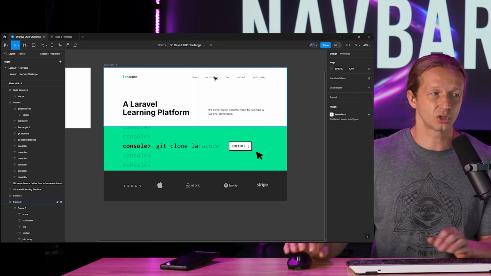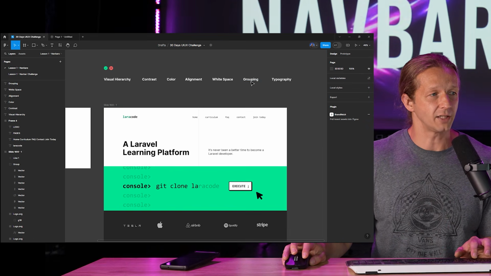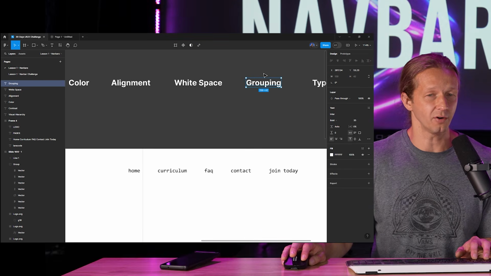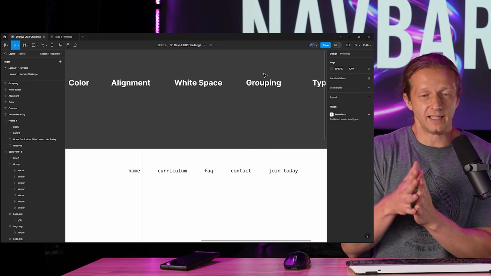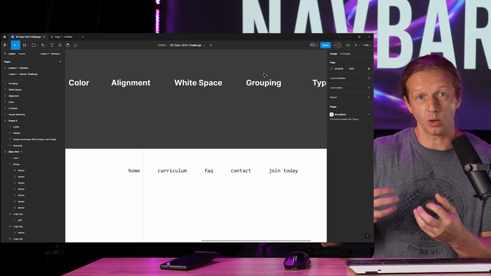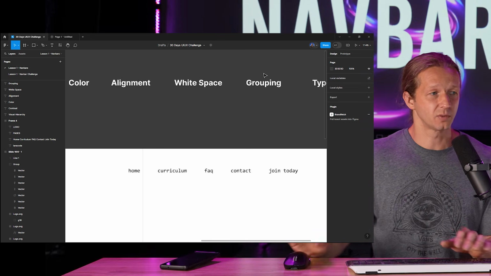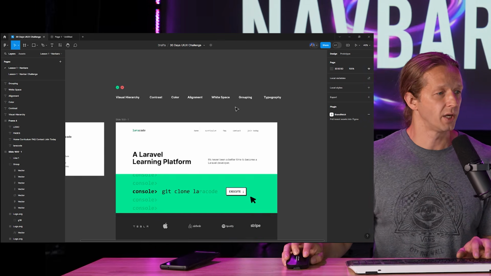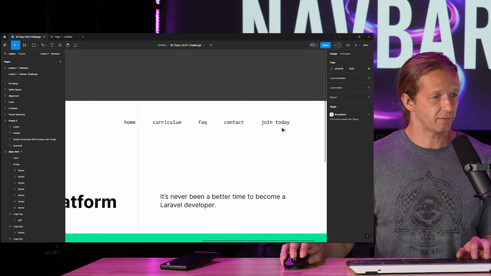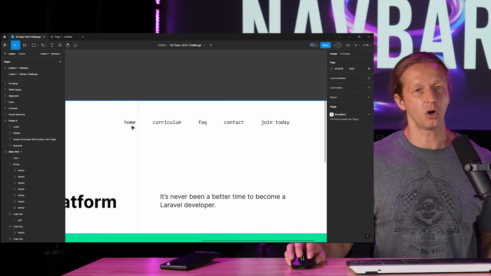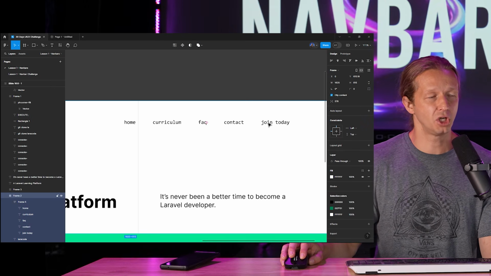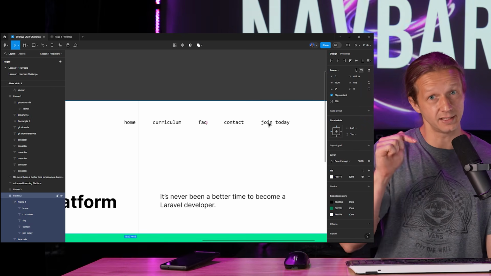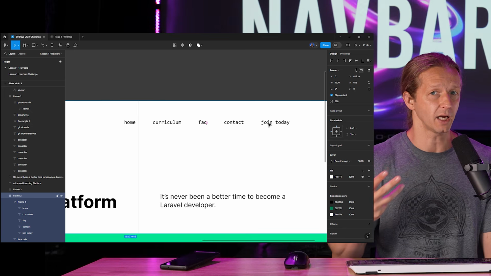So this is also referred to as grouping, okay? Are the elements that you're grouping together, does it make sense how you're applying white space to them and alignment? So that's real important as well. So here we have join today, and we have to ask ourselves also, is there anywhere where it makes sense to style these links differently based on the context?